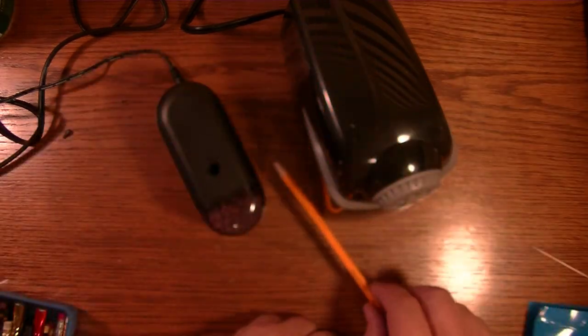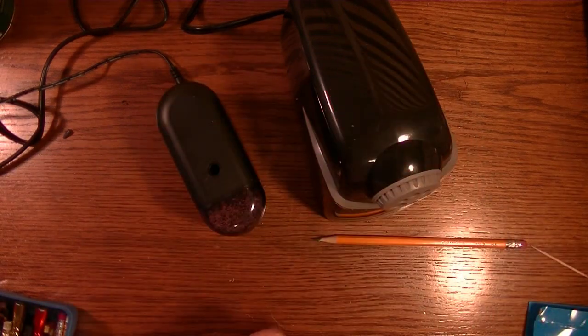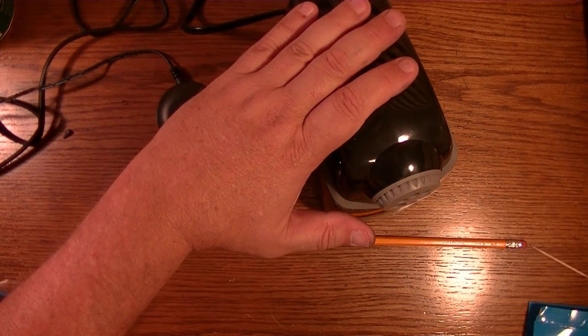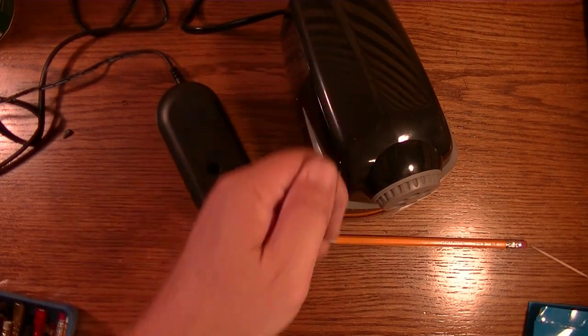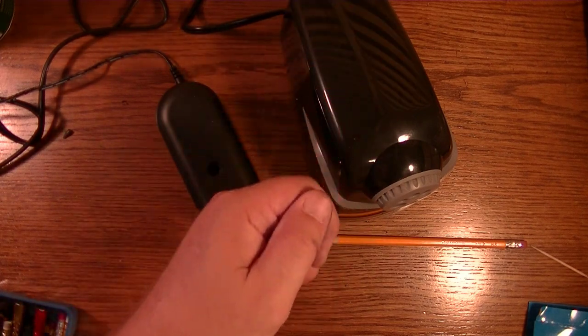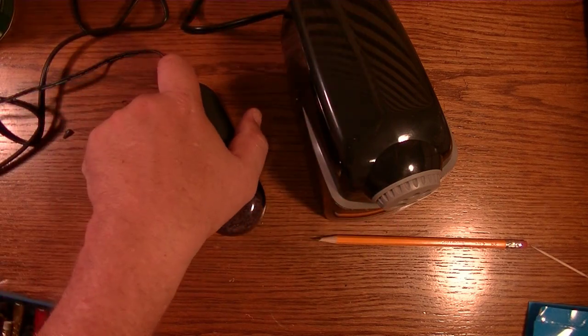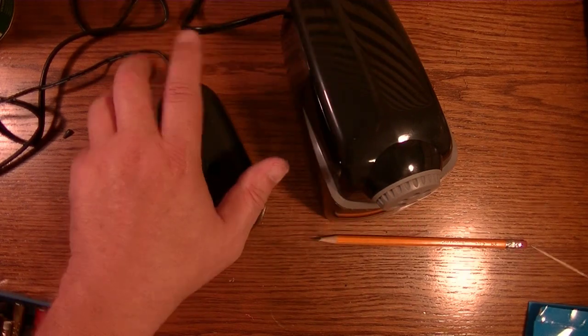That's the only difference in the actual functioning of the sharpening — the auto stop is pretty cool to have, especially if you don't want to have to stop and check, stop and check, stop and check. I definitely like that feature. It looks like I'm going to put this on my desk.